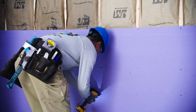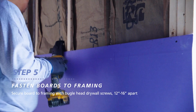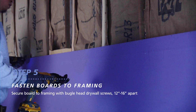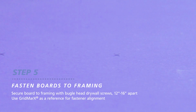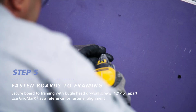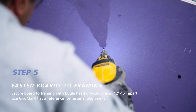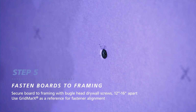Now that the board is in place, secure it to the framing with bugle head drywall screws. Each screw should be spaced 12 to 16 inches apart on the framing. All XP products have grid marks, which are guide marks to assist with screw placement. When driving your screws, try not to tear the face paper and slightly indent the screw head so it's barely below the paper surface.